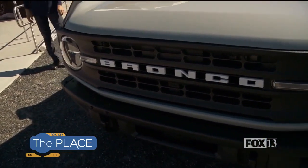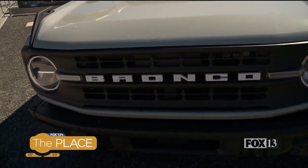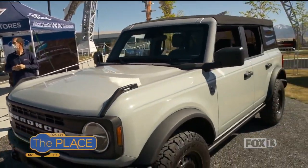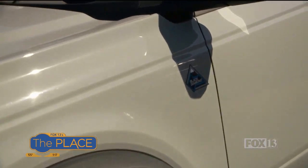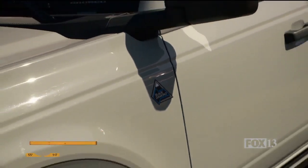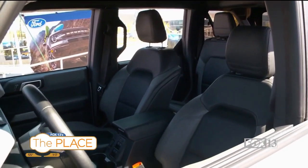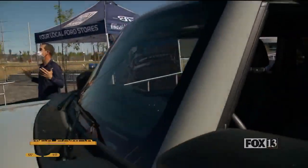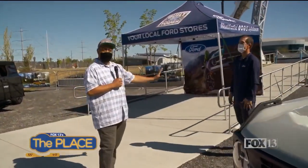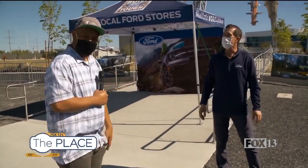This model is the Black Diamond. One of the cool things about this one is it has marine grade vinyl inside. There's also a hole in the bottom of the floorboard — when you're done on the trails, you pop the hole, spray out the inside, and you're clean and ready to go. When somebody tries to sell me a car with a hole in it I'm like, 'wait, hold up' — but that's a feature, and it's a huge benefit.